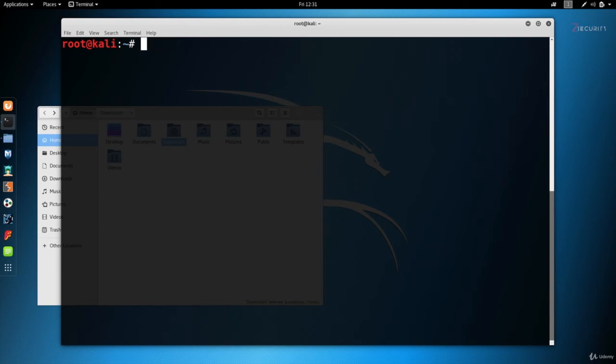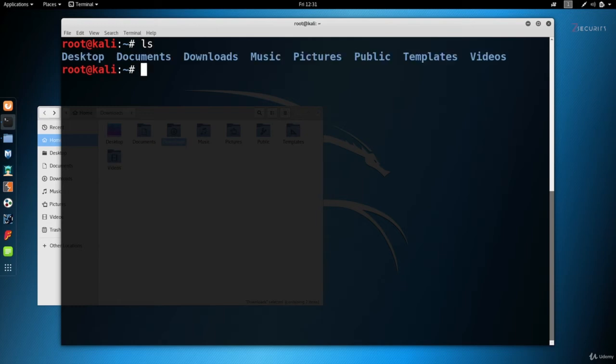You can also use the tab for autocomplete. So again, let's do ls, and you can see all the files, and let's say we want to go into documents. We can do cd followed by documents. You can type documents, or if you're lazy like me, you can just do doc and press tab, and as you can see, it's automatically completing the rest of the word for me. This is something that comes very, very handy when you're using the terminal for a long time.